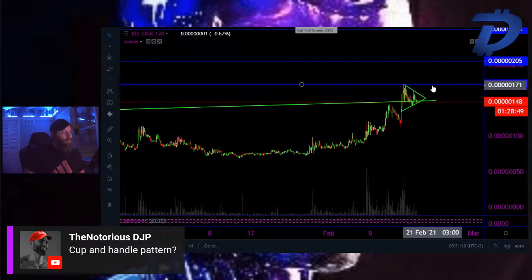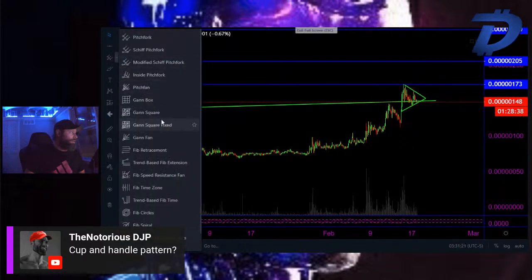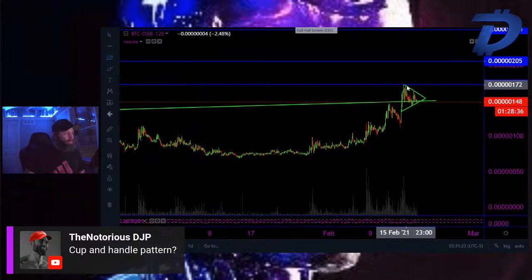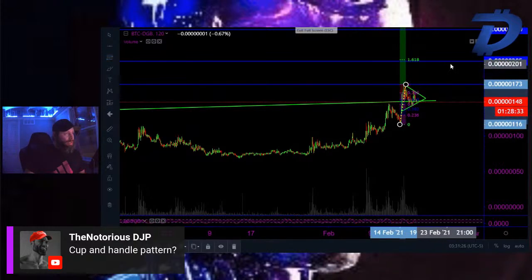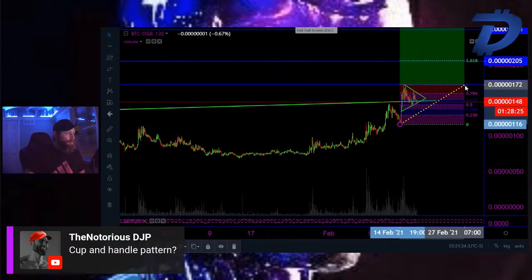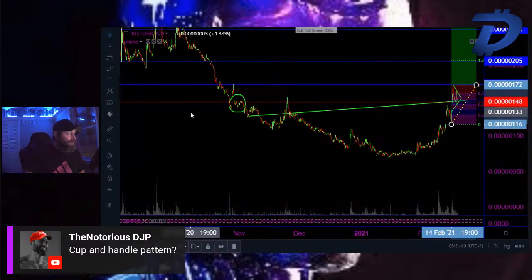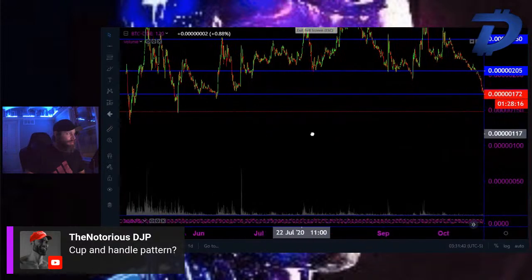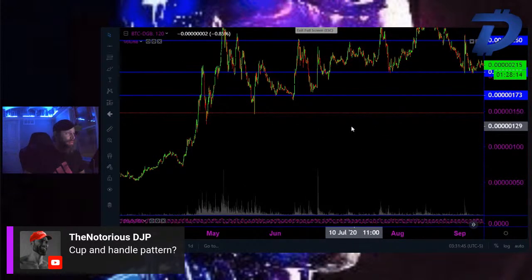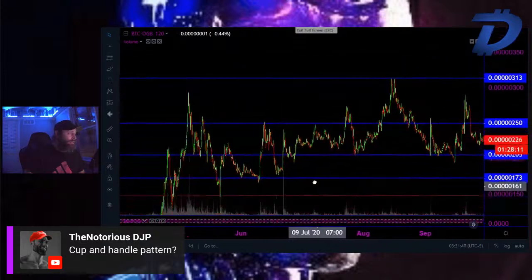But your target is once it breaks out, you need to break through, make another higher high over the 173 sats, and then your next target would be 205 sats. That's your next target. The 1.6 matches these blue lines up to a T. Remember, we drew those out back here. Man, whoever says TA doesn't work, they just don't know. They don't know.